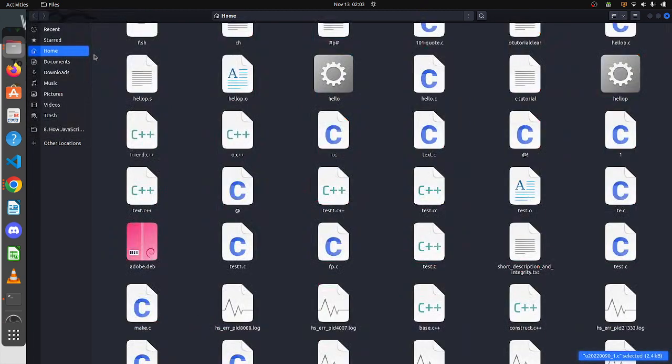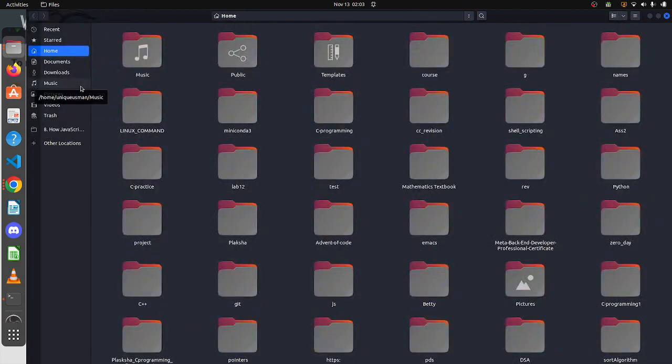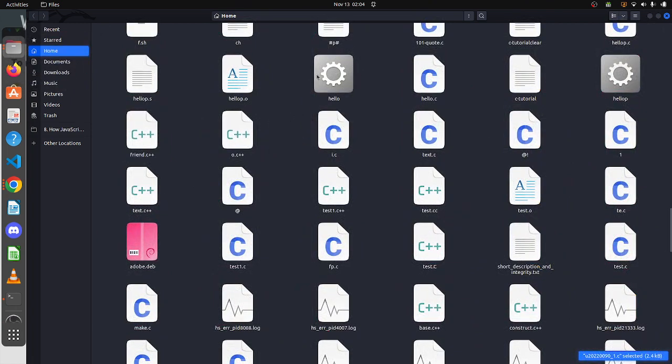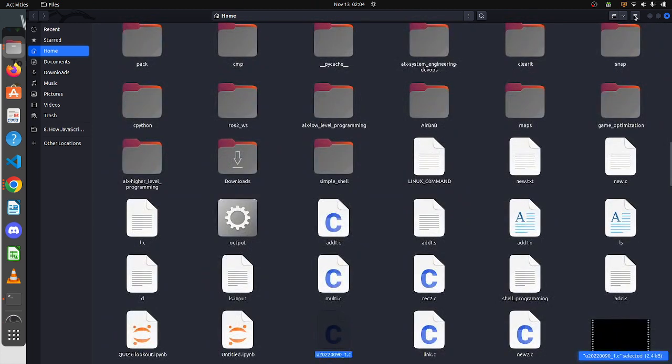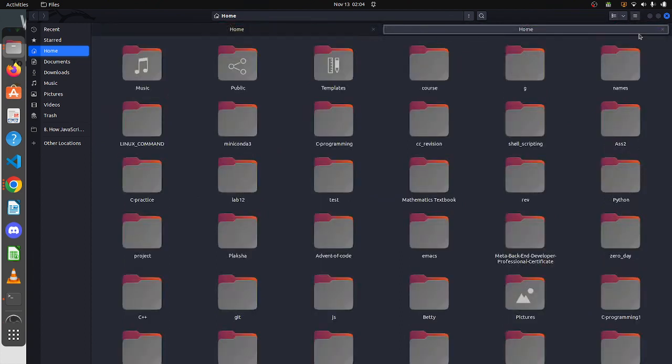Oh damn, I don't know how to create a file using the GUI. Wow, this is so funny. How do you create a file?